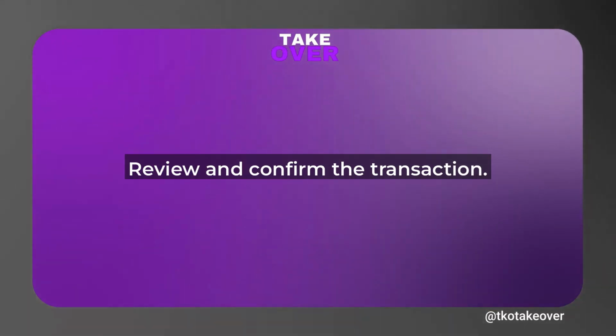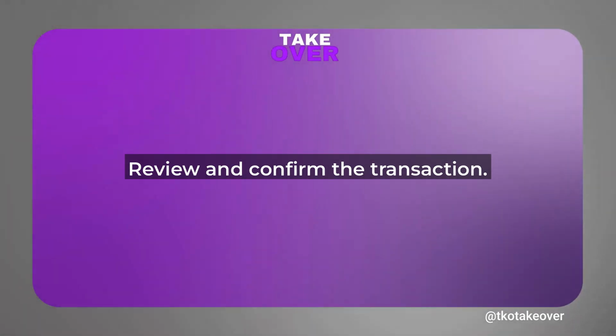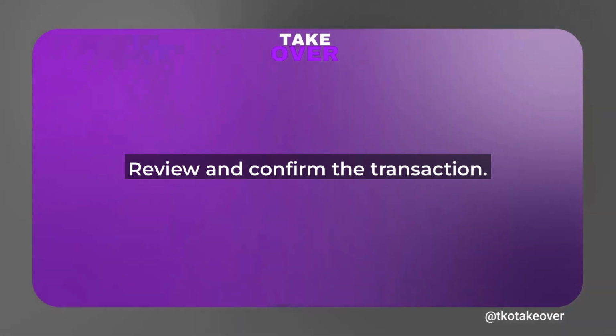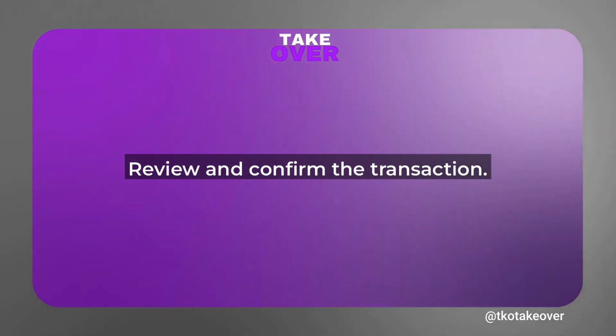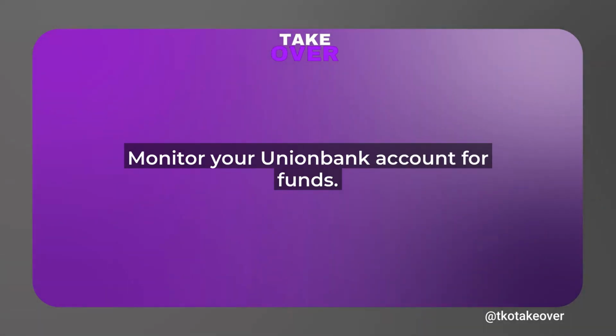The transfer could take anywhere from a few minutes to a couple of business days, depending on the banks involved. Always monitor your Unionbank account for the funds to appear. That's it for this quick guide. Remember, financial processes can change, so stay updated with the latest from PayPal and Unionbank.